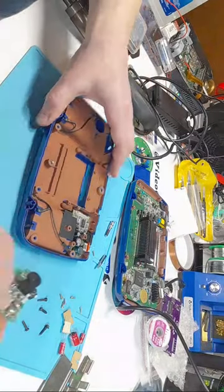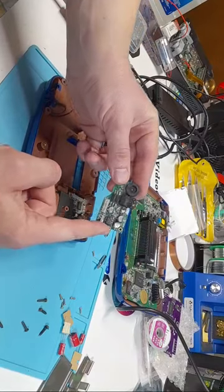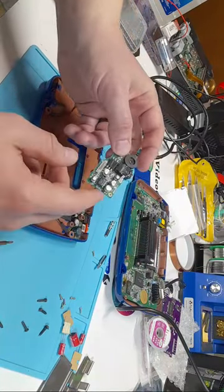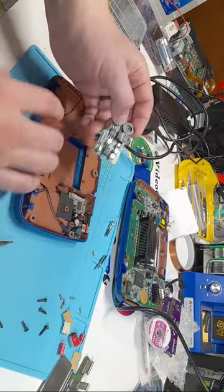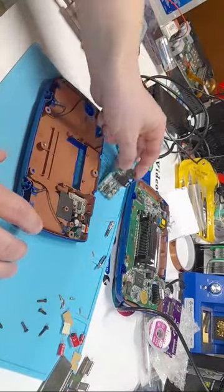Never tighten these too tight. So there is our audio board. Now, a very common issue with Game Gears is there being no audio. And 9 times out of 10, that is because of capacitors. Basically, 9 times out of 10, any problem with a Game Gear is capacitors.